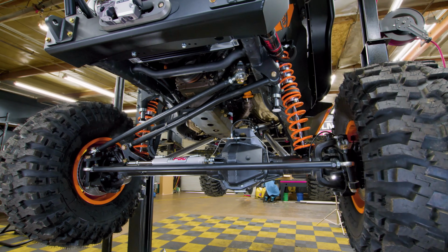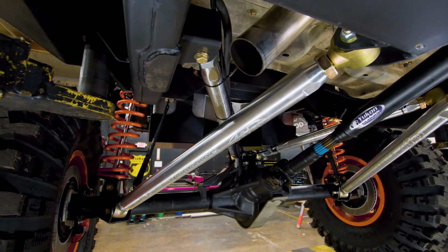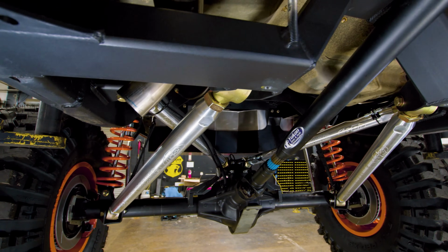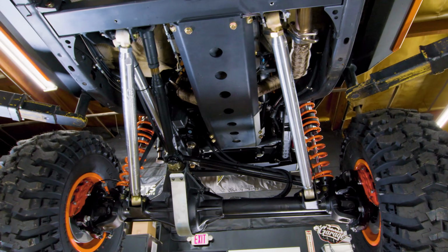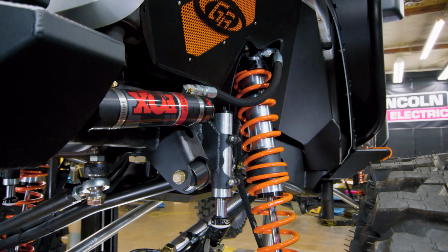Moving up from there, what attaches all of those components to the frame and to everything itself is a Genright Elite Kit. The Genright Elite Kit is synonymous with being the elite system out there when it comes to Jeeps. There are a lot of top tier suspension companies out there when you're getting into this area, but with the price tag that Genright has, it's kind of the top tier of all of those.